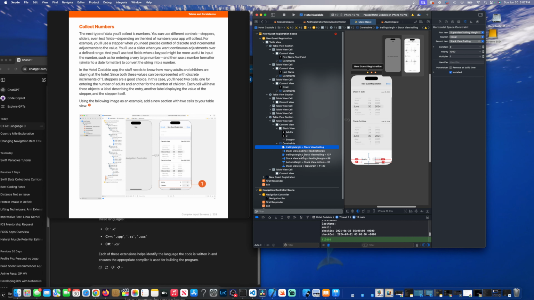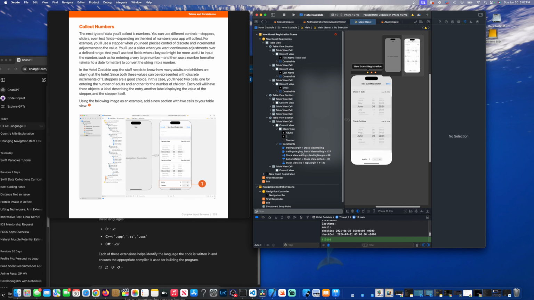Trailing. It would be leading and trailing, right? Oh, I wonder if it has the other. Let's delete that. Delete that. Yeah, there we go.